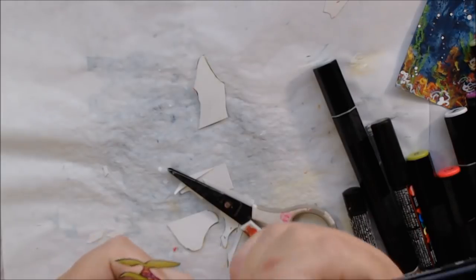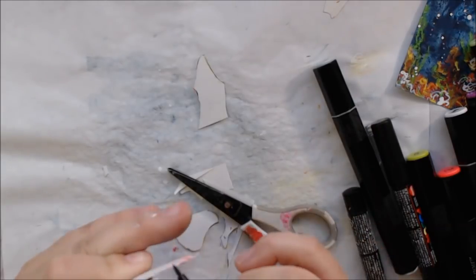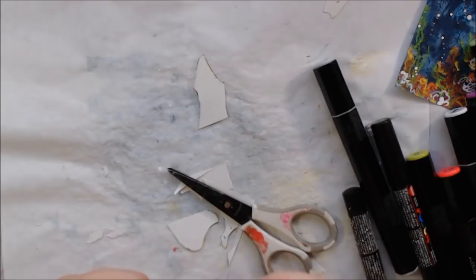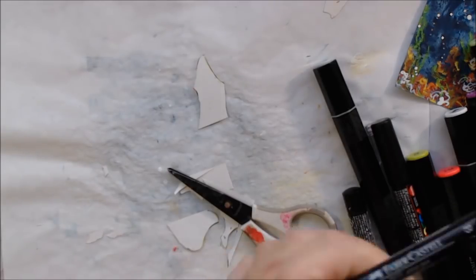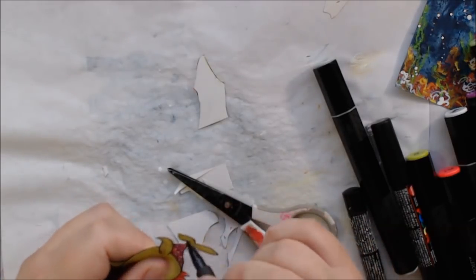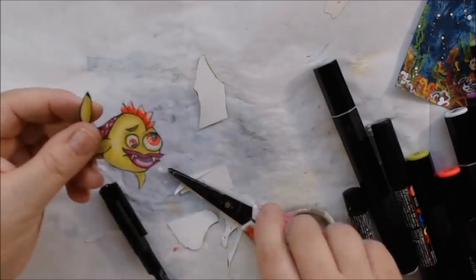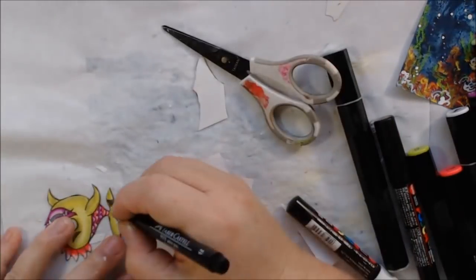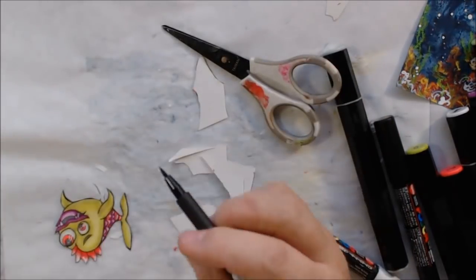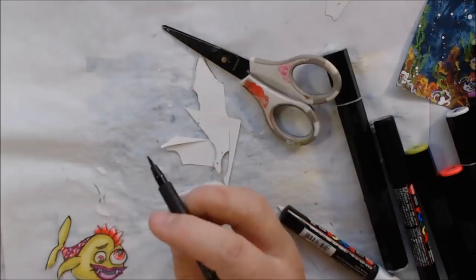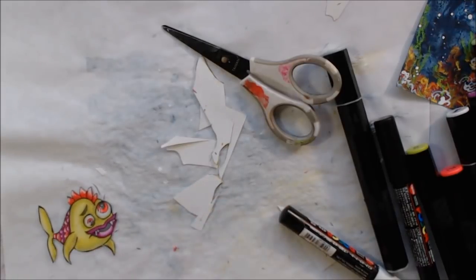Then I fussy cut it, and I'm using the brush marker from my illustration pens to go around all those white edges. When you have something that's colored and then it has black and then the edges you've cut out are all white, they can show, so I wanted to make sure that they were all completely covered and colored in and touched up all the way around the edges.